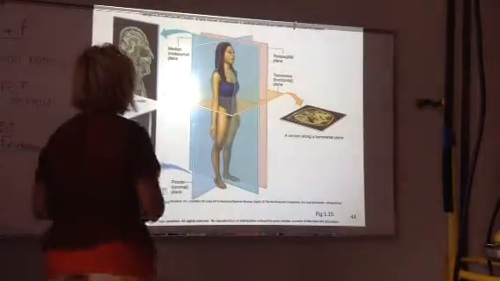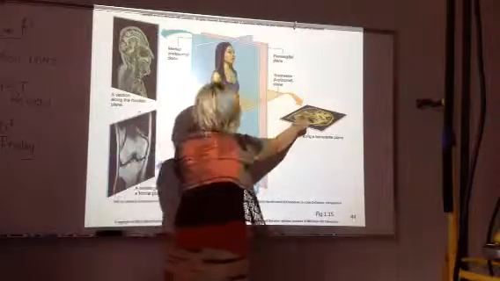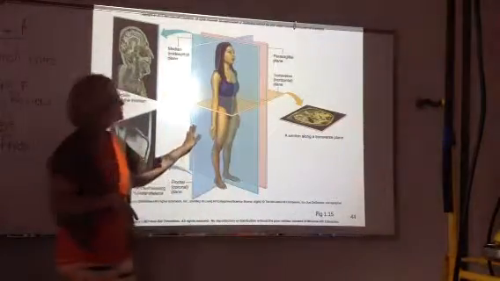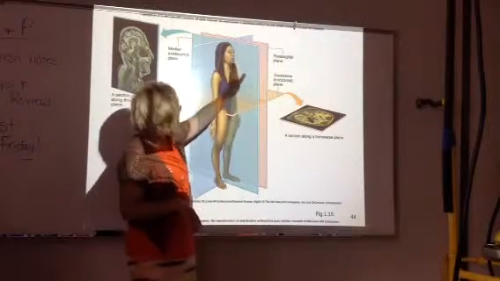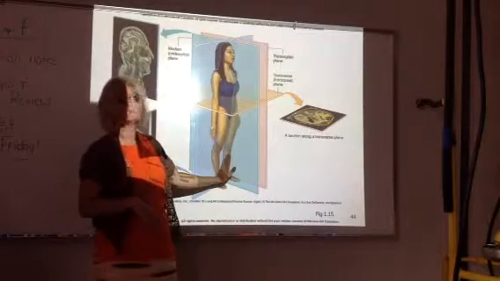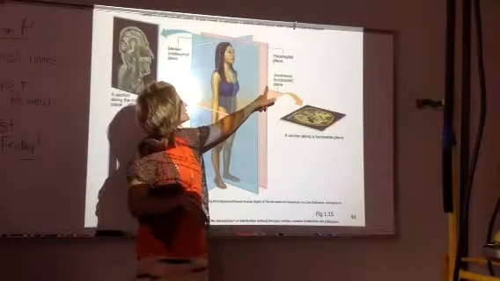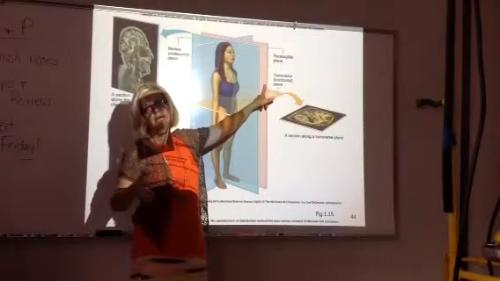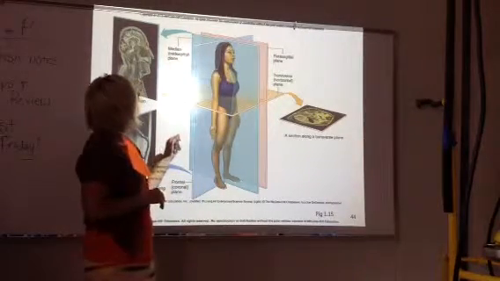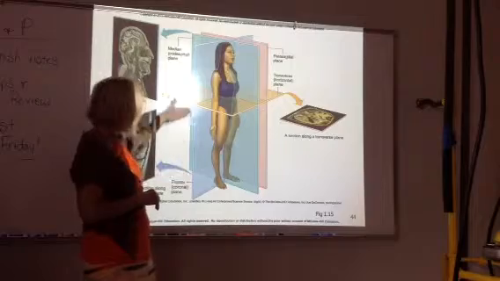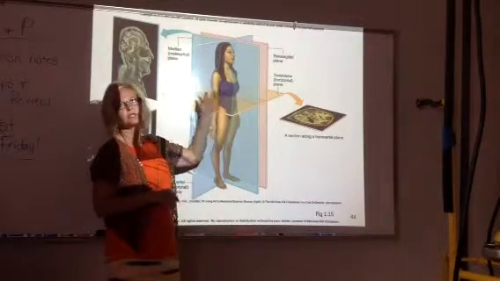Here's the diagram that shows it really well. So transverse, a horizontal cut, you're going to look down at something. Mid-sagittal would be this blue because it's going right down the middle, the center of something. Parasagittal is going to be off to the side. It's not right down the middle. And then coronal is going to be this blue over here that cuts it in half so that there is a front and a back.